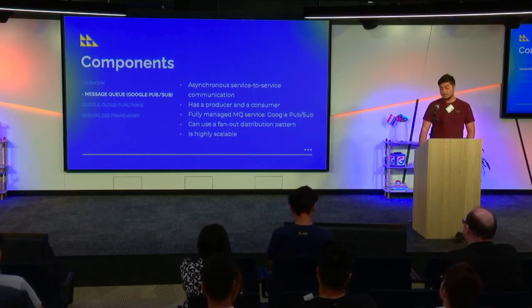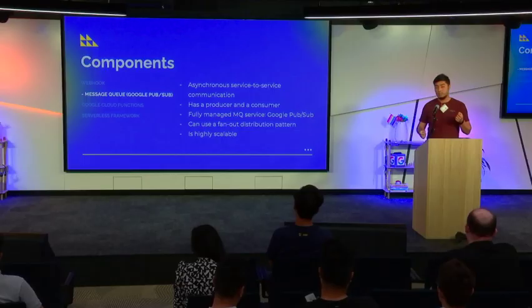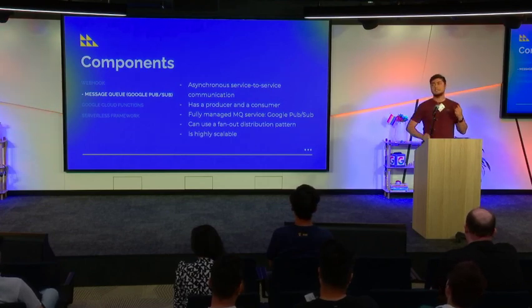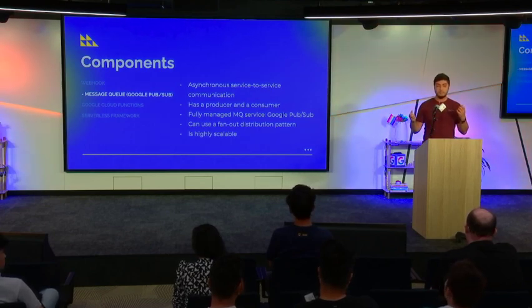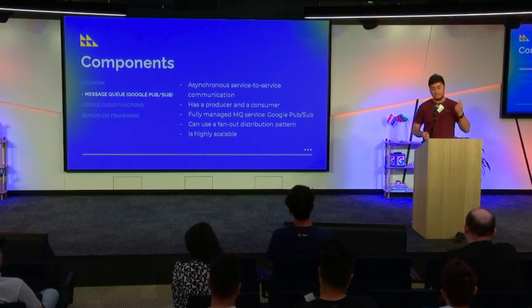The second component is a message queue. It is an asynchronous service-to-service communication. What's interesting about a message queue is that the sender and receiver don't necessarily need to interact with each other directly. A sender will send a message in the queue, and the receiver will get that message down the line. These are the two major parts of a messaging queue. One is the producer, the service or app that's pushing the messages into the queue. And another is the consumer, which is consuming or receiving the message.